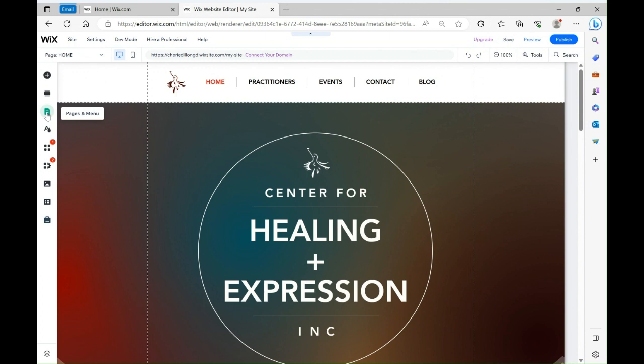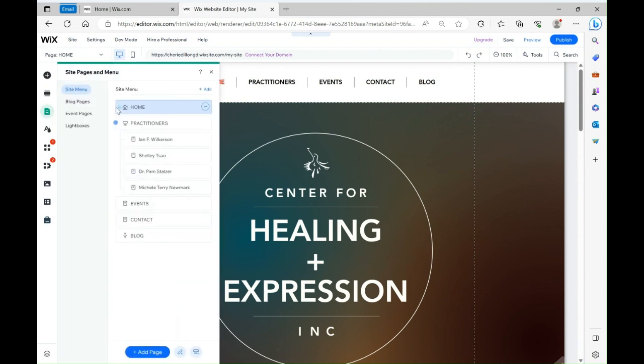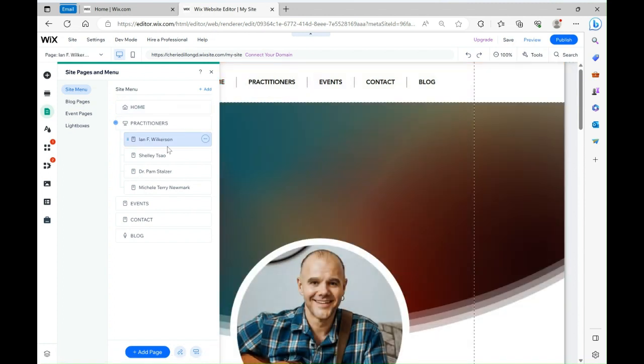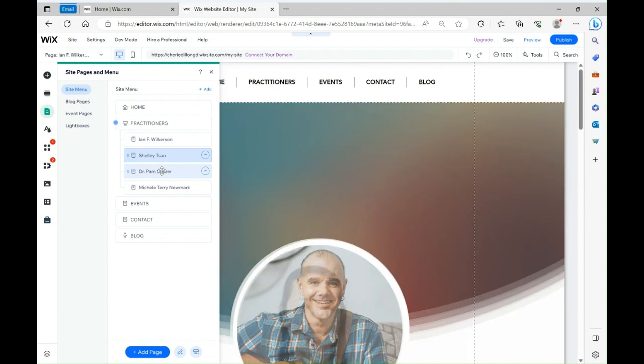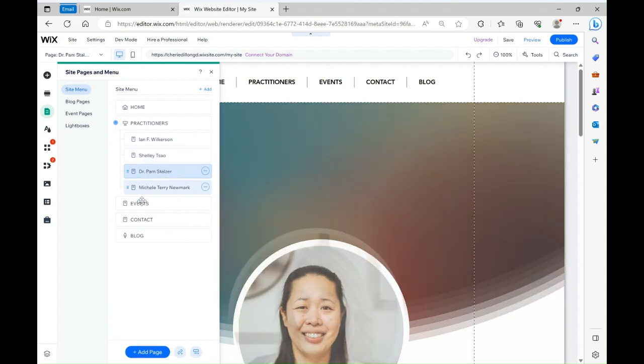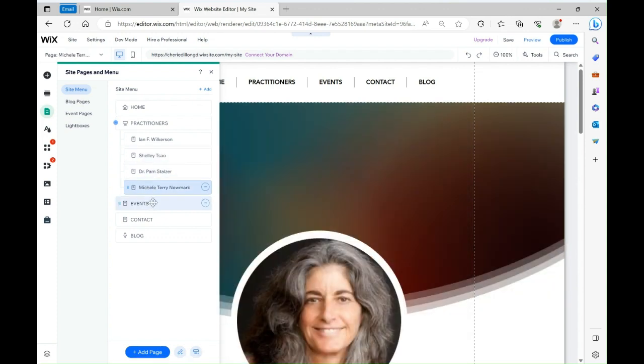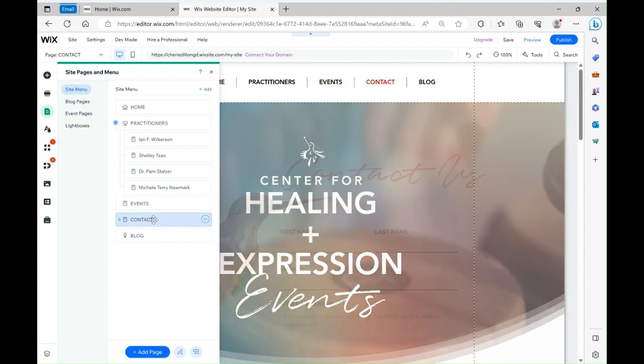And this is your page and menu. So this is your site menu, which is up here. So if I typed in home and I had O, M, and E not capitalized, it would reflect here. So just keep that in mind. Like I know Ian, your names are not in all caps. I think that just reflected the last website. So you can see, I'm clicking on each of these to navigate and get around.